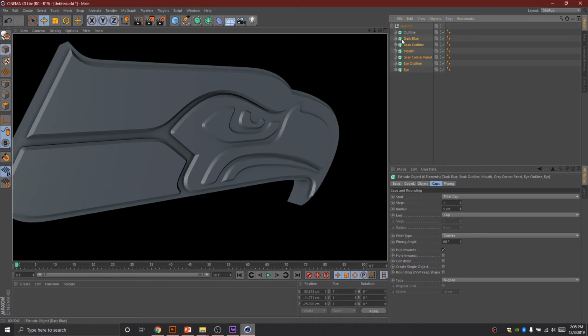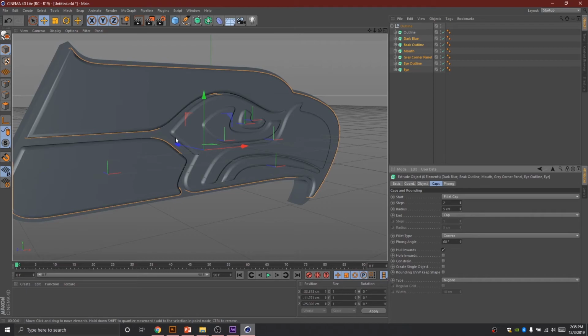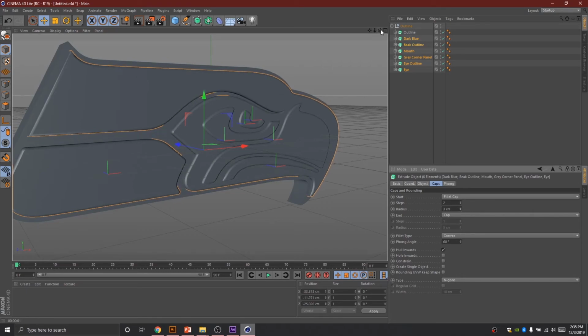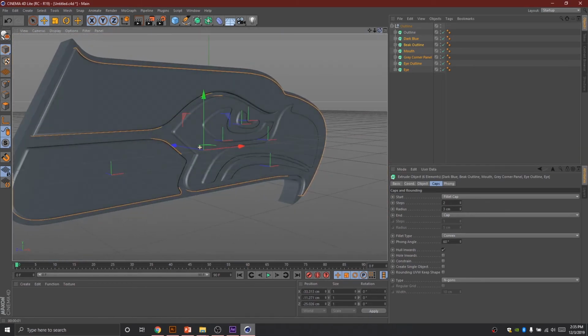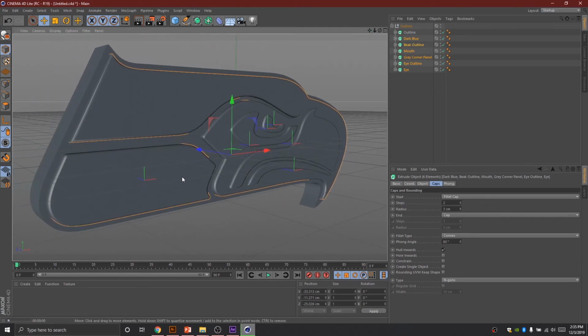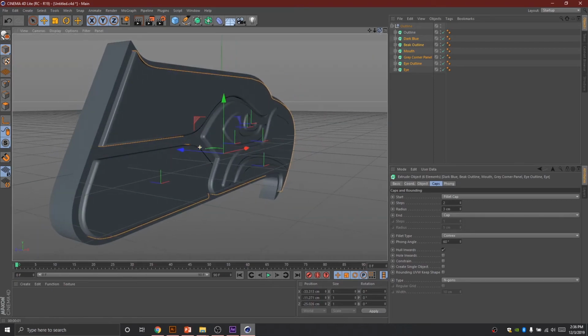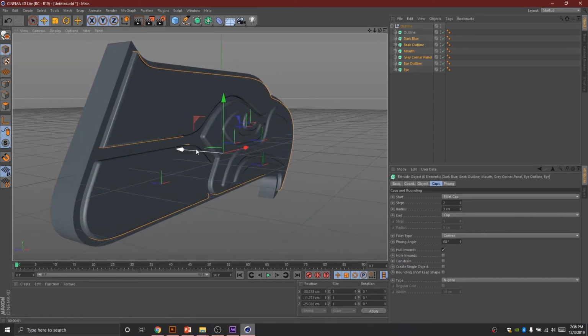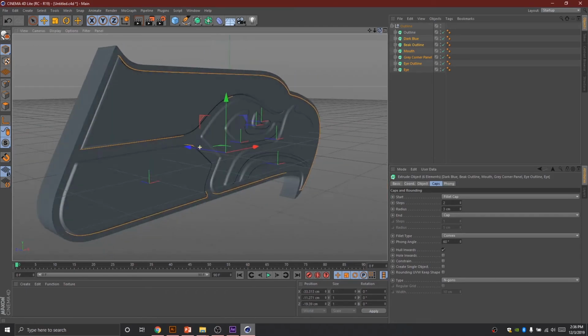So I'm going to change it from 1 step to 2 steps, and then I'm going to make that radius smaller. See, the radius is from like this edge to there, right? So I'm going to make it a little bit smaller, maybe 3 centimeters. Whoops. There we go. Okay, that looks pretty good. I'm still going to bring these in a little bit. There we go.